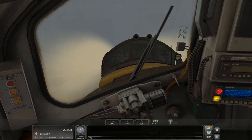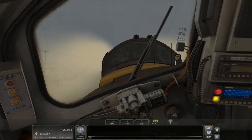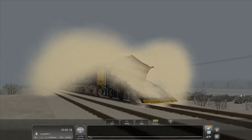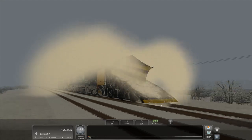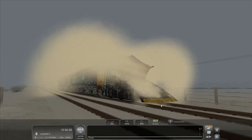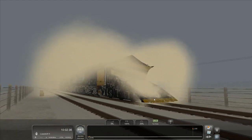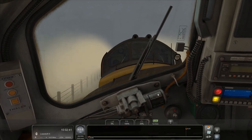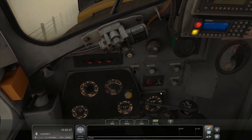Quite cool, actually. I'm quite liking this. I thought I'd get a bit bored, but actually, it's quite nice to try. Bit of braking. Flange lubricator. Although most of the grease that is lubricating is probably not really doing a lot today. Probably all being washed off by the snow.